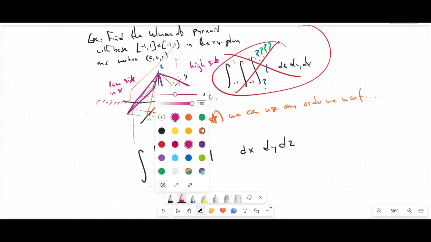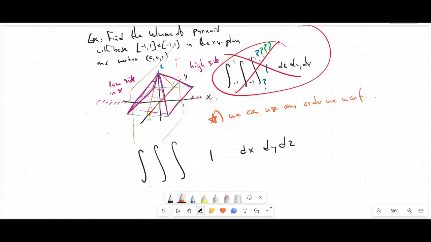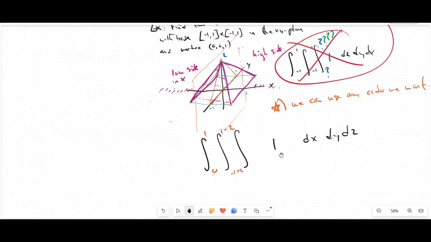How are we going to get that shape? It's where the knife cut the cake. I don't want to waste too much time on that one. You can do that by going from 0 to 1 in z. And if you think about y as a function of z, the lower one is -1 plus z, and the upper one is 1 minus z. Let me just do that real quick on the side so I don't lose anybody.